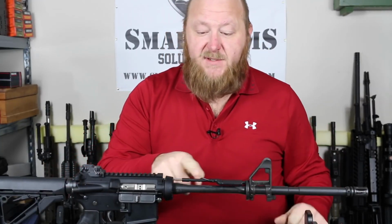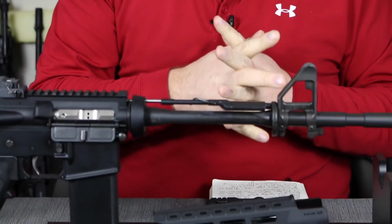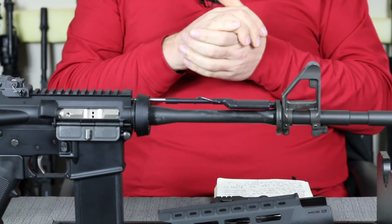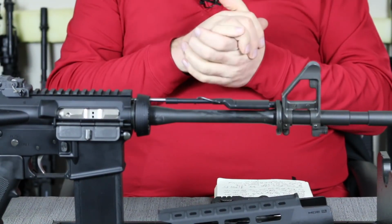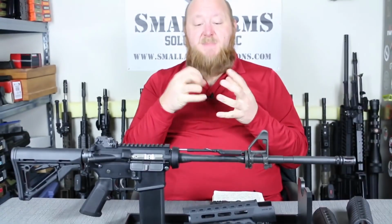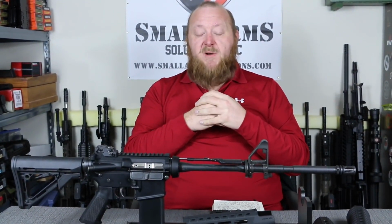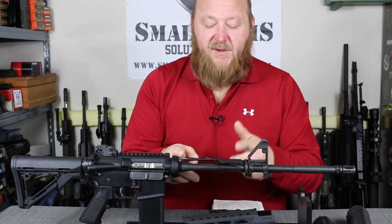There were two versions of this. What you see here is covered in Fail Zero, one of the nickel boron wonder finishes, which they claim to be lube-free, or that it doesn't need lubrication, which I don't buy. I never have. Anytime you have two pieces of metal colliding against each other, you need some kind of lubricant. I've yet to see any wonder finish that totally eliminates the need for a lubricant. This one here is the Fail Zero.